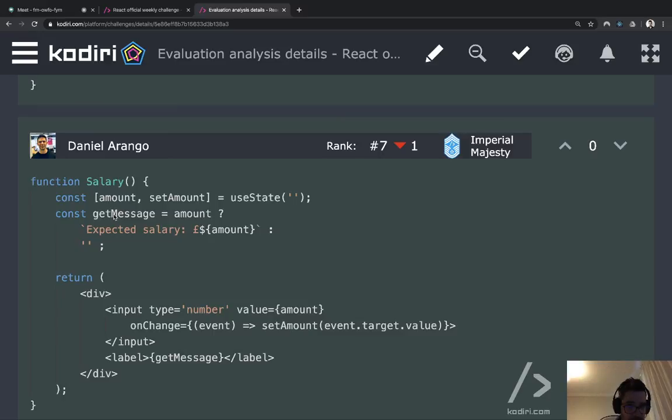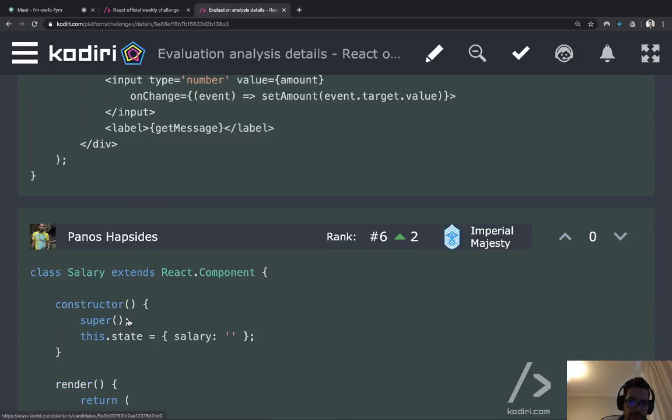If not, if you don't want to create a function, because I pretty much agree with you, it's probably not necessary here, then rename the variable to just message. Yep. Cool. Thank you, Ian and Panos.